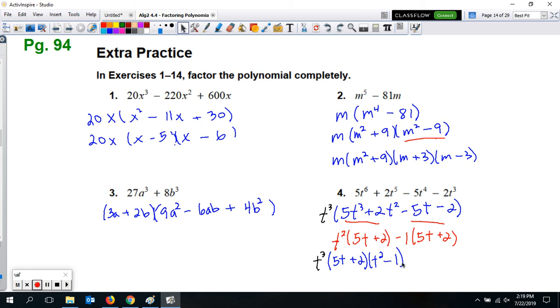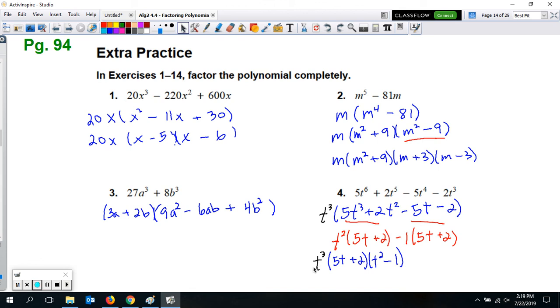But that one's special. It can still be factored some more, because that is a difference of squares again, with a t squared and a 1, which is a perfect square number, and the minus. Difference of squares. Now sums, if that was t squared plus 1, you can't factor those like you can with the cubes. Cubes, you can do the sum of cubes, but squares, it only can be difference.